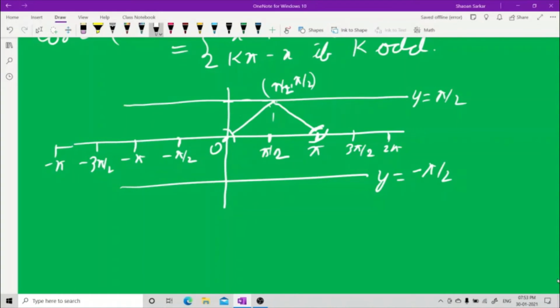This point won't be there, this 0 point. And again here, again this way it will go. Only this point, the same way I did for sin inverse sin x. Exactly the same way. This way, this way. Similarly, you leave this point, you leave this point, this way. The equation will remain the same.